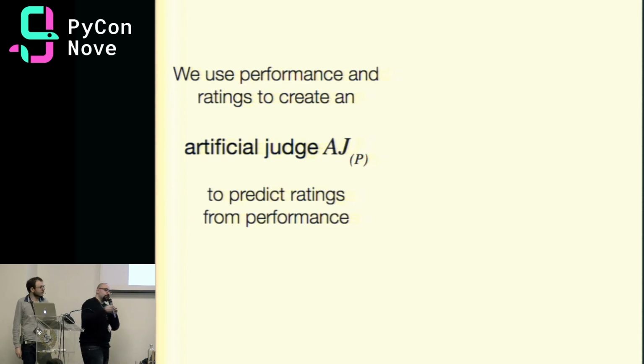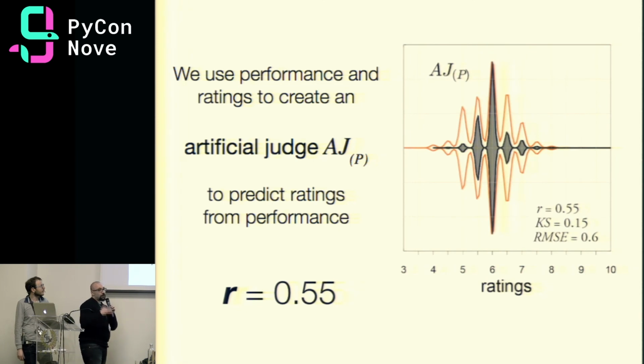So how to evaluate how good this artificial judge is? Well, we use that kind of number, 0.75, the correlation. So we say the more concordant the artificial judge is with a human, the better it is. Okay, the closer it is to a human judge. Actually, and unfortunately, if we build the artificial judge, we get a correlation of 0.55. So we are quite far from the human judge, right? So the artificial judge is concordant with a human at 0.55, while two humans are concordant at 0.75.